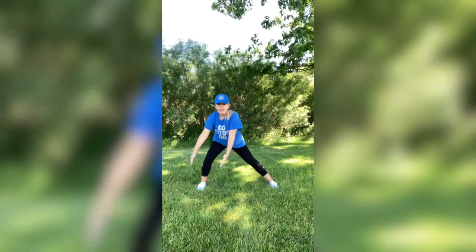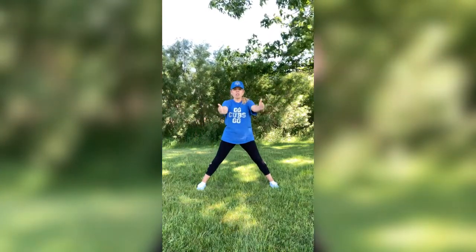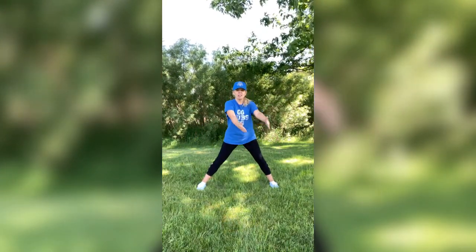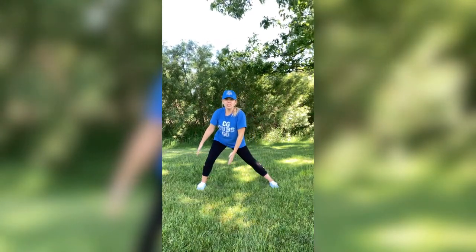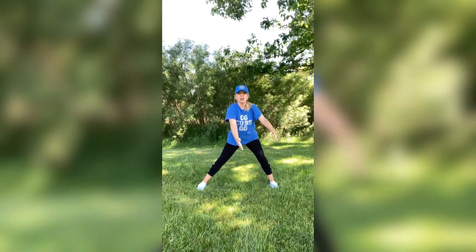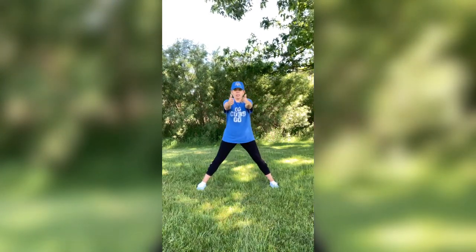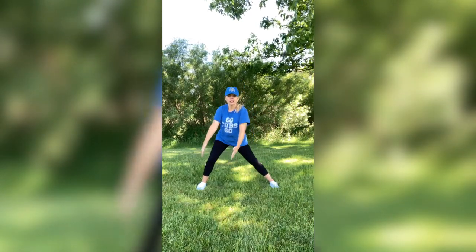So sit back like you're sitting on a bench. Now, for those of you who aren't bending, that's okay. This is what you're doing. You just do a slight bend and then open. Slight bend and then open. But you guys are still watching that butt. Okay, don't bend at that knee. You just want to be right here.